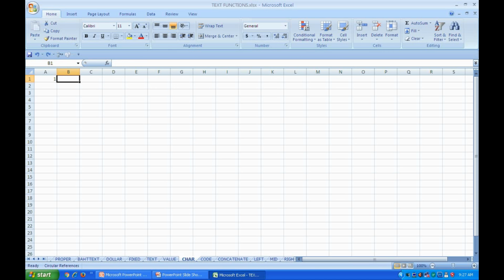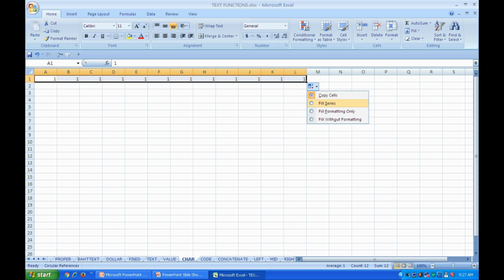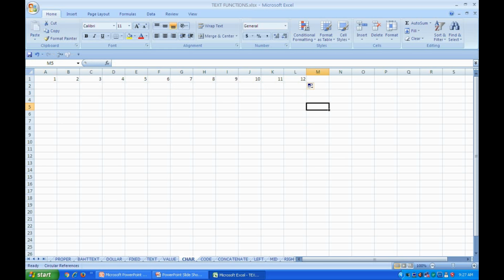I need to perform an autofill function here. So what I will do is enter one more digit, 1, 2 and so on, drag it to arrange and leave, and you can see a small autofill option pops up. Just click on the autofill option and choose fill series. You can see that for numbers it will automatically autofill, that means 1, 2, 3 to 12 will be filled automatically.